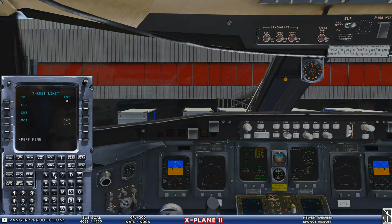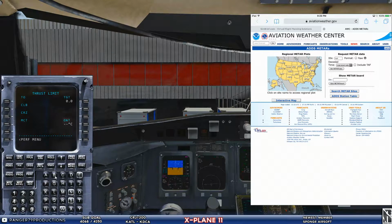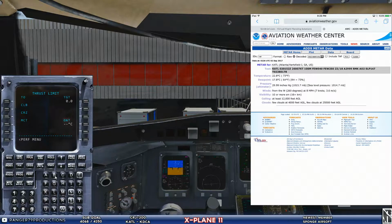Tell you what, it's not what I want here. Yeah, I could show you what I'm using here. Let me pull it up. Let's do format decoded. See if this works. Okay.